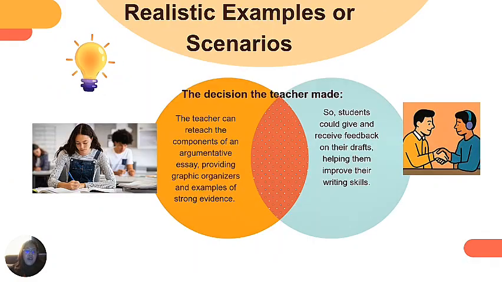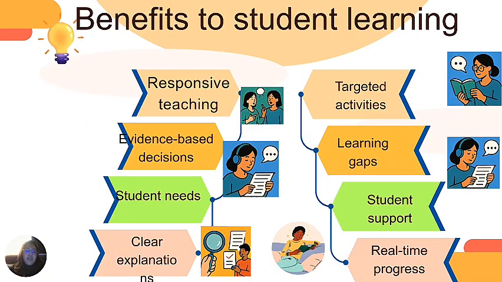On the other hand, what decision did the teacher make? The teacher chose to teach the components of an argumentative essay, providing a graphic organizer and examples of strong evidence. She also scheduled peer review sessions so students could give and receive feedback on their drafts, helping them improve their writing skills. Benefits to student learning.